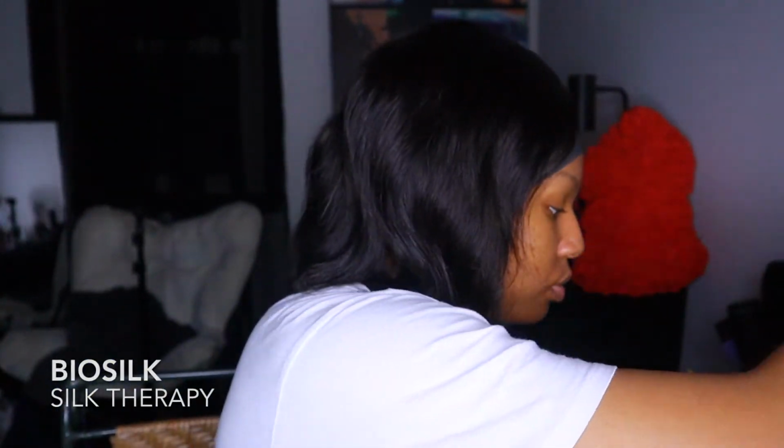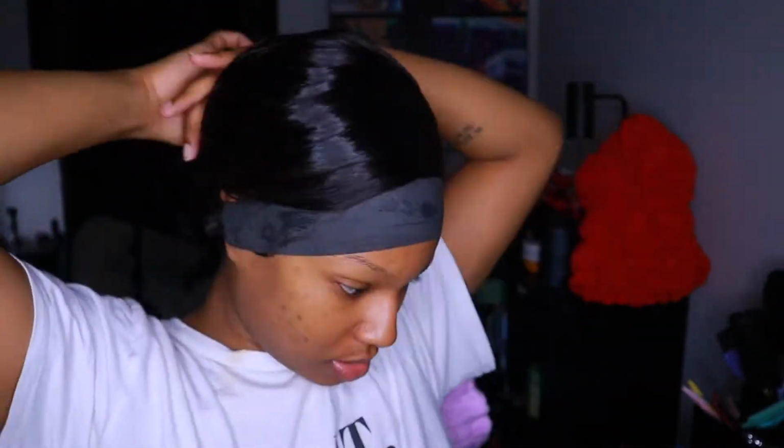Alright, so we're going to go ahead with that bio silk. Put a dime size in, because a little bit goes a long way with this stuff. Too much in your hair is going to be looking oily, and it's not going to be flowing nowhere. It's going to be getting stiff everywhere, okay? So go ahead with a little bit in there, and then we're going to use our flat iron and press out the hair.